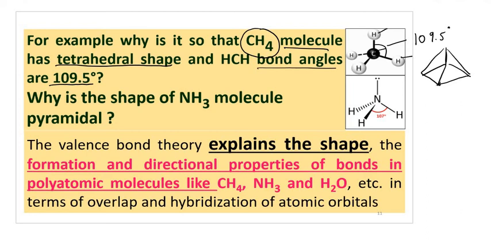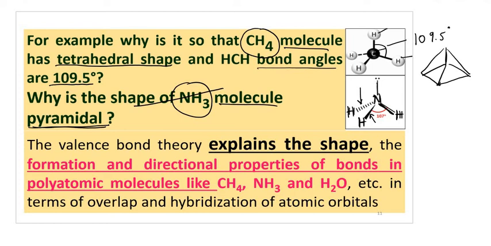Similarly, why is the shape of the NH3 molecule pyramidal in nature? So you can see that the nitrogen is here and the 3 hydrogen atoms are present here, okay. So what does this mean? This bond is present behind the plane of paper, and this bond is projecting towards the observer, and these are the 2 bonds which are present in the plane. So these are 3-dimensional structures. So here we have to concentrate on why the shape of the NH3 molecule is pyramidal.